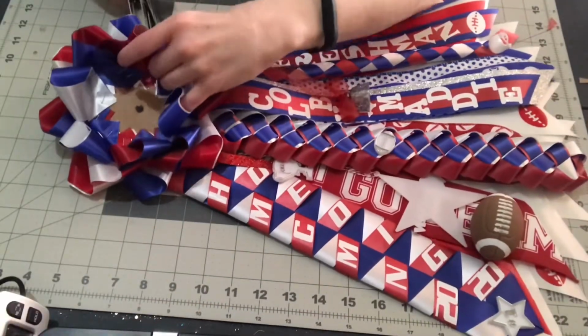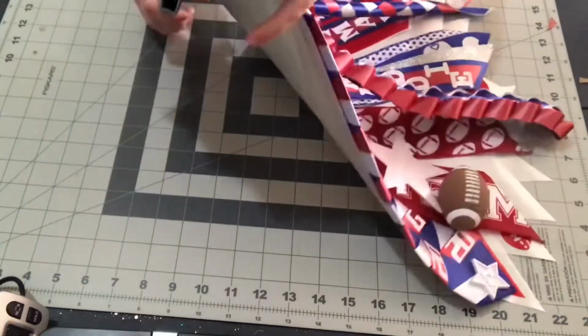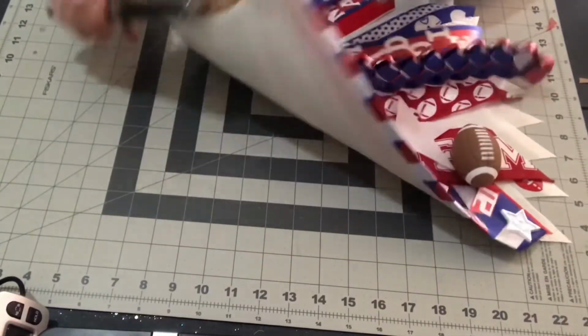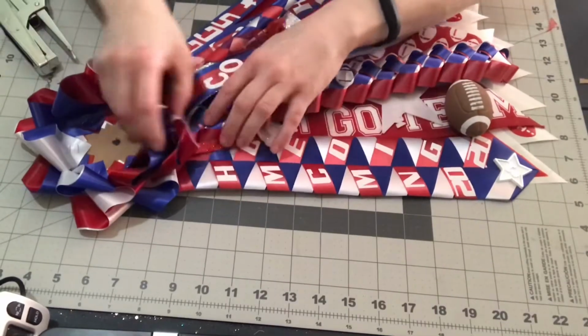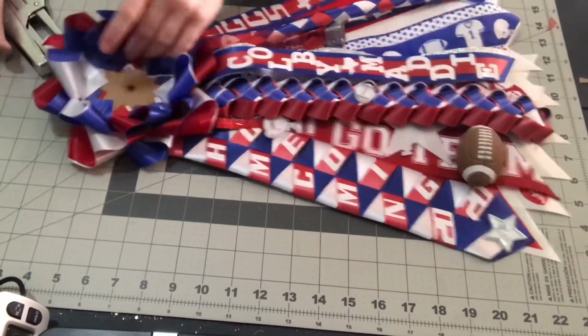And you just want to make sure that you're stapling all around as much as you can. Get as much as you can there on the bottom too. I know sometimes it's hard to get to the middle, but I try to staple over all those braids if I can. So you see me lifting up all those loops and just trying to get as many staples in there as I can, going all the way around the backers.